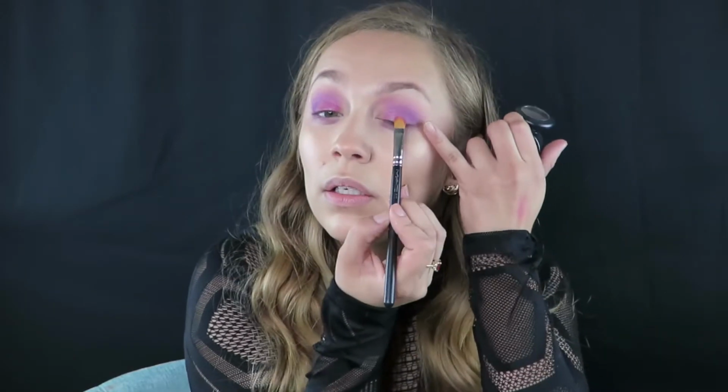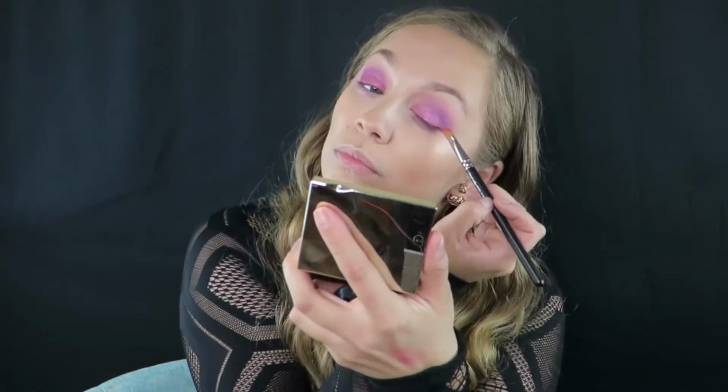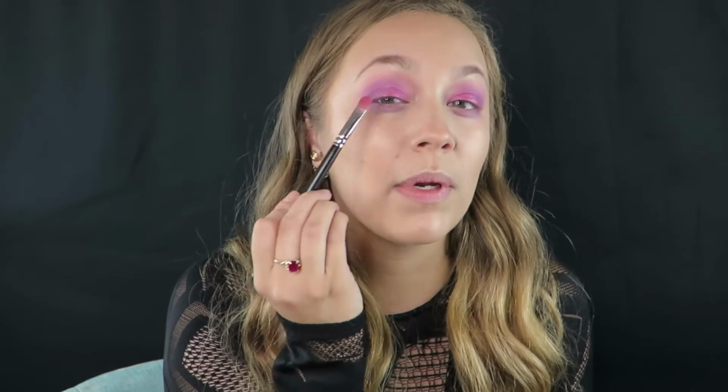Just want to pack that until you get the color payoff that you like. And I'm using the MAC 242 because it's really great at packing color on the lid. And now that you're placing the lid shade, you can kind of see why we did the darker shades in the crease and the outer V first. Because you want it just to lay on top and kind of peep through. That's how it looks like Ariana's wearing it in her music video, and I really like that.